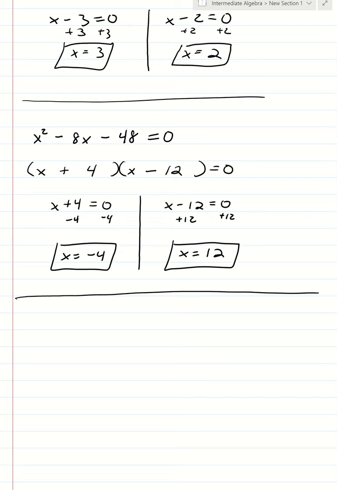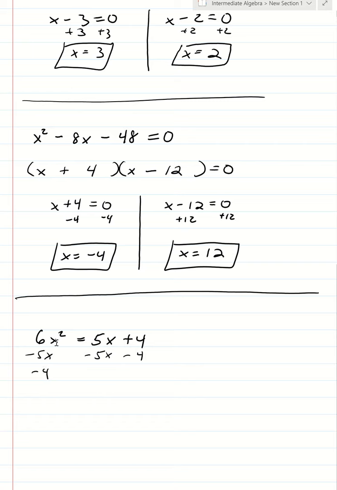For example, let's say we had 6x squared equals 5x plus 4. And of course, we want to solve for x. Well, before we do anything, I notice that this equation does not equal 0. And since I know ultimately I want to be able to use that zero product property, I need this equation to be equal to 0. So what I'm going to do is subtract 5x on both sides, as well as I will subtract the 4 on both sides.